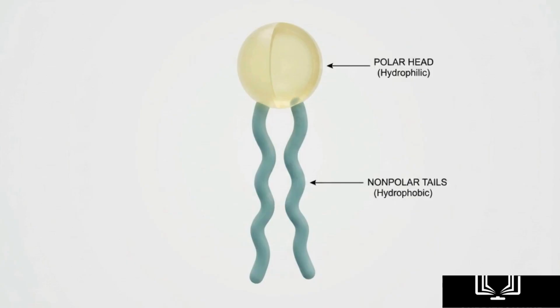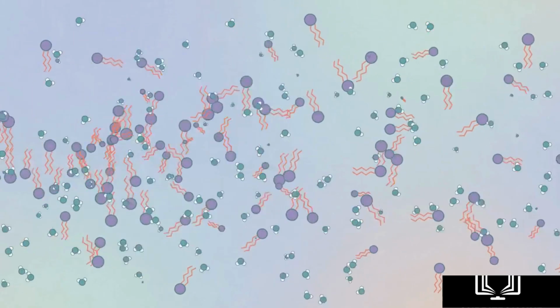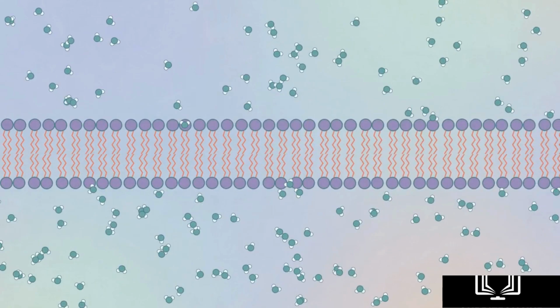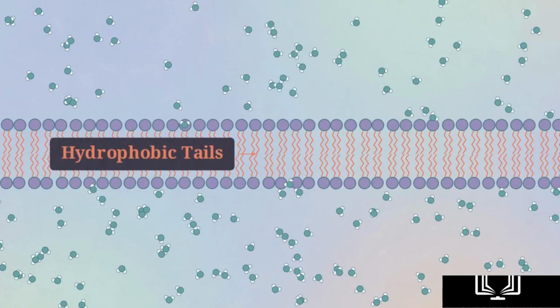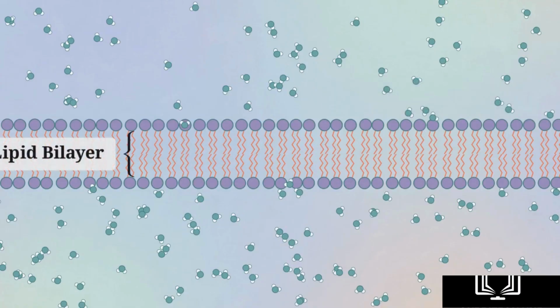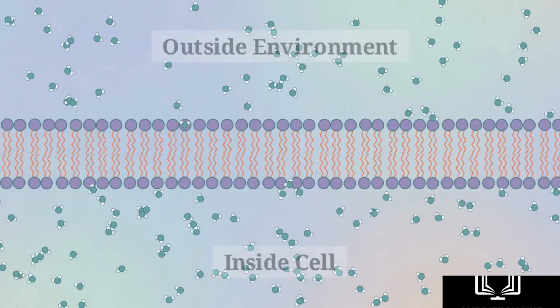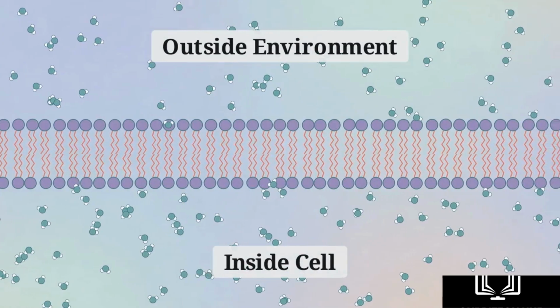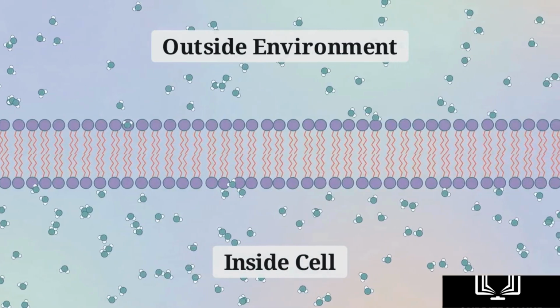We can see why by looking at a lipid structure. It is amphipathic, possessing a hydrophilic or water-attracting head and a hydrophobic or water-repelling tail. When exposed to water, chemical repulsion forces lipids to spontaneously self-assemble. Hydrophobic tails hide inward, while hydrophilic heads face outward. This forms the lipid bilayer, the foundational boundary of the mammalian cell membrane, separating the inside from the outside world.